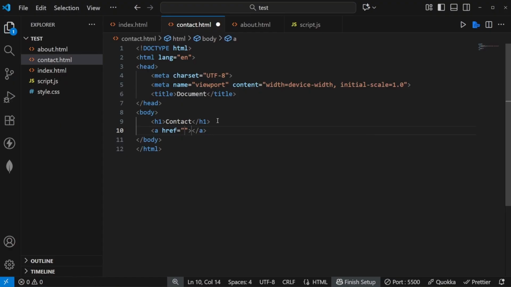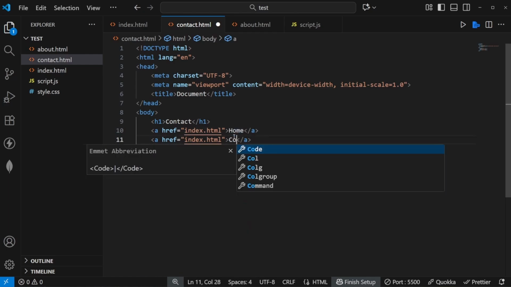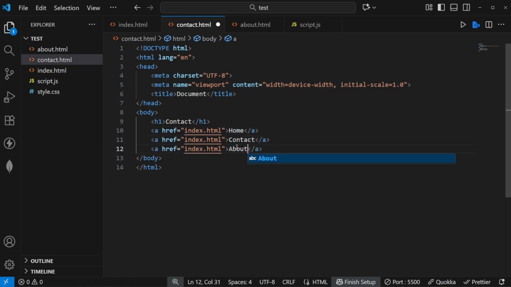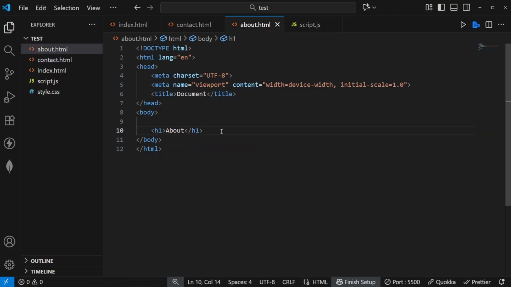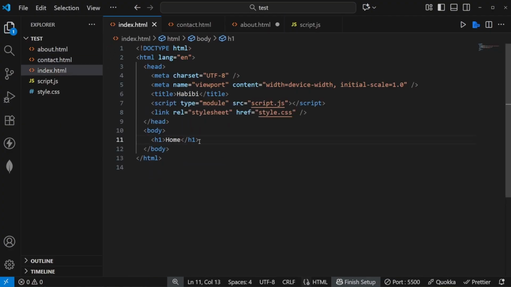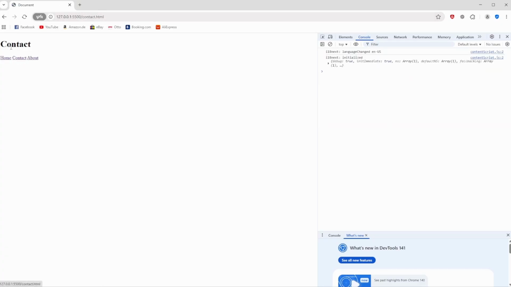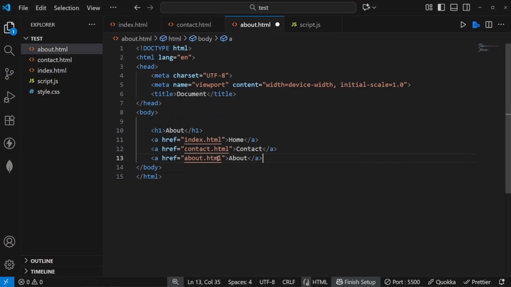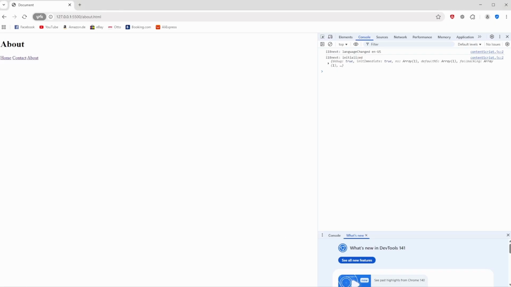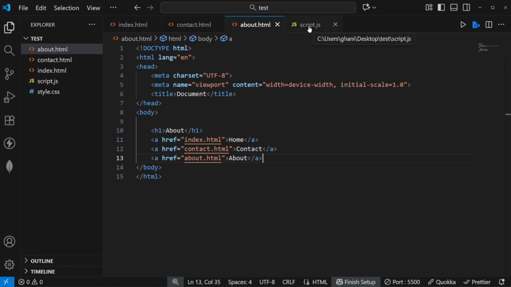So we have an anchor right here that redirects the user to our home or index.html file. This here is home. Let's duplicate that one. This here is going to be contact and this here is going to be about. Doesn't really matter too much though. Now let's copy those anchor tags and paste them on our about page and on our index.html page. As you can see, now we have this navigation: home, contact, and about. And about somehow does not seem to have the anchors, for whatever reason. Okay, now it works.